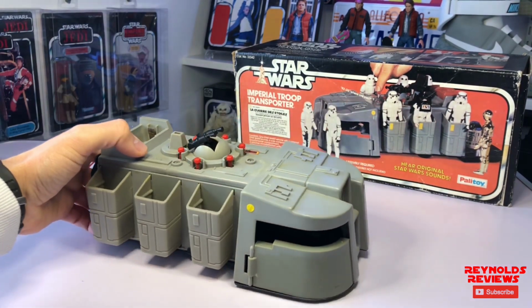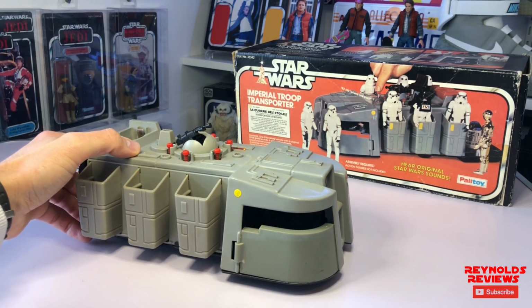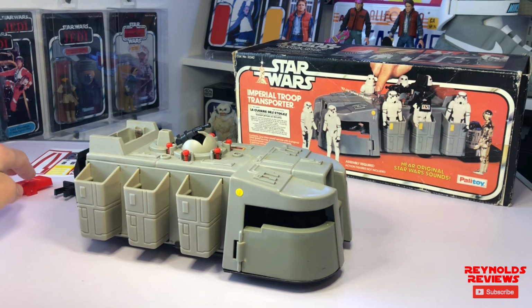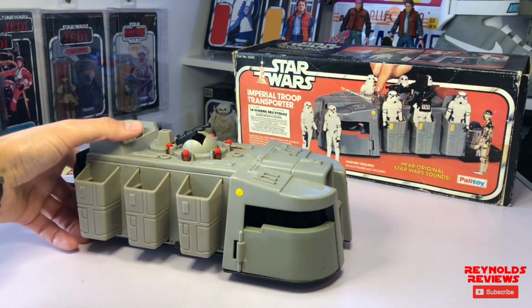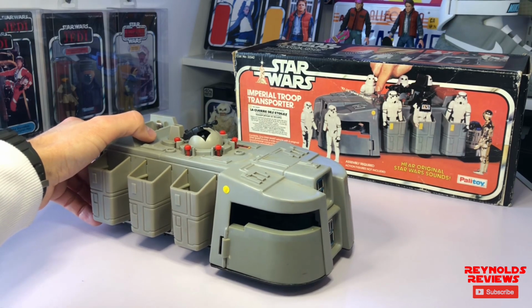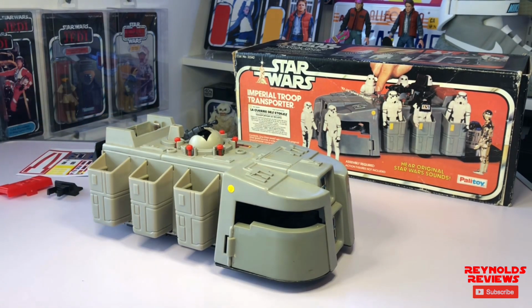So again, I'm not expecting them to work, to be honest, because when they say they're untested, I believe they've probably tested them and they don't work, but don't want to actually put that in the advert because again it puts some buyers off. So we're going to give this a bit of a clean, put the pieces on that I've got, put the new stickers on, and just see what we're looking like at the end.